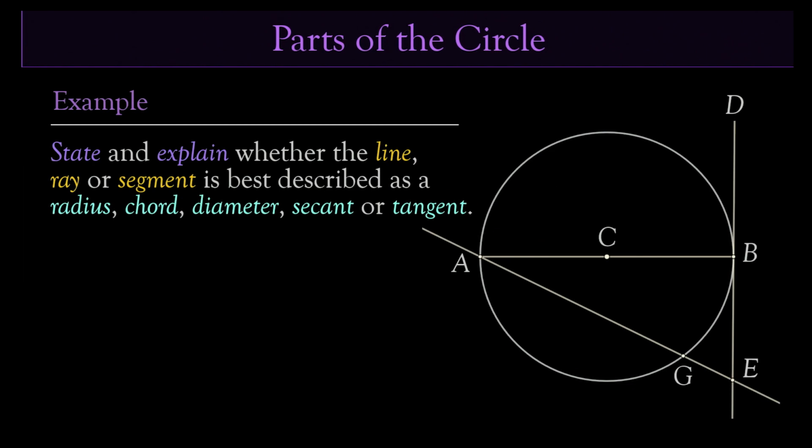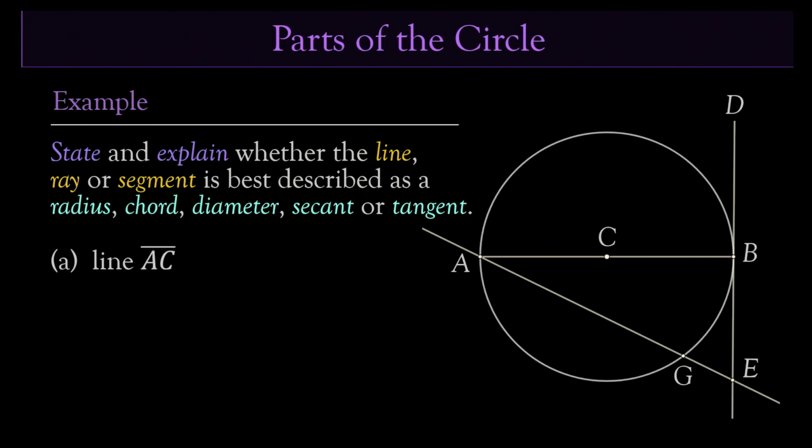All right? The first one here is going to be the line AC. What is the best name that describes line AC, and why do you think so? Your why is based on the definitions that we've given. So what I want you to do is to pause the video and try giving it a name, and then try to explain why it is what it is using mathematical definitions that I have already given you. Okay? You can always scroll back, rewind the video to the point so that you understand why this is what we're going to say it is.